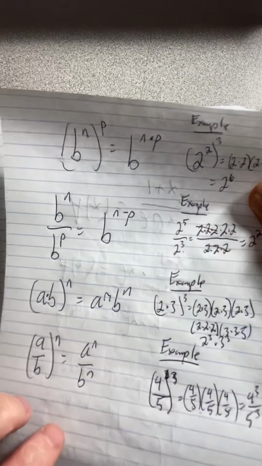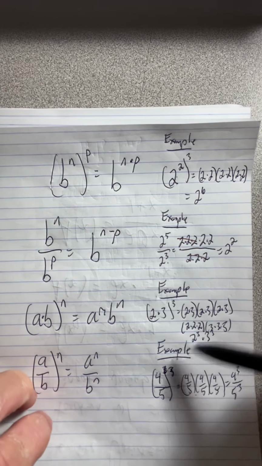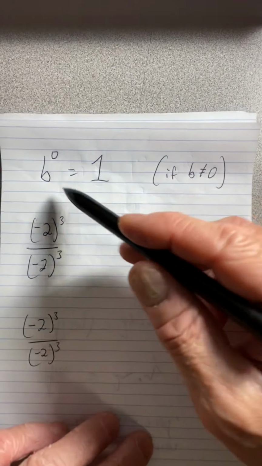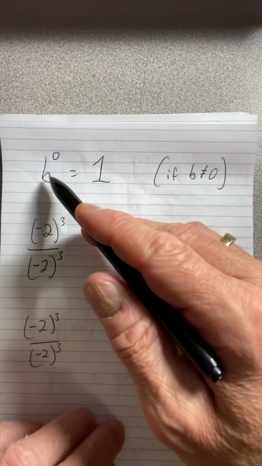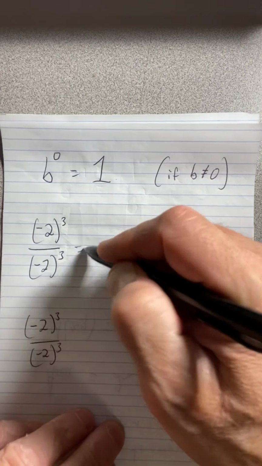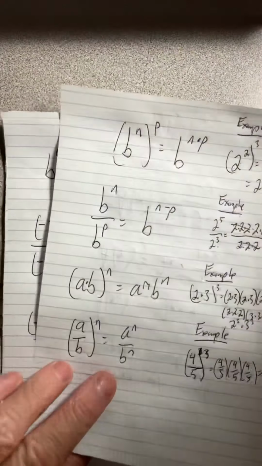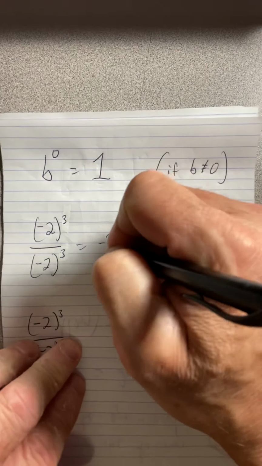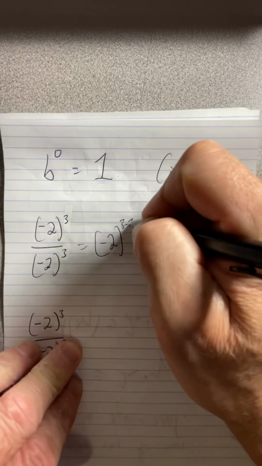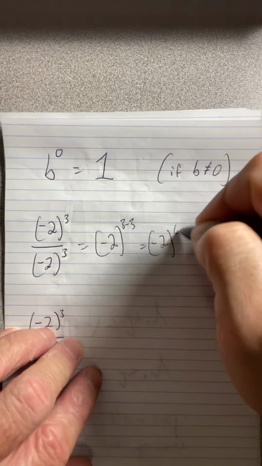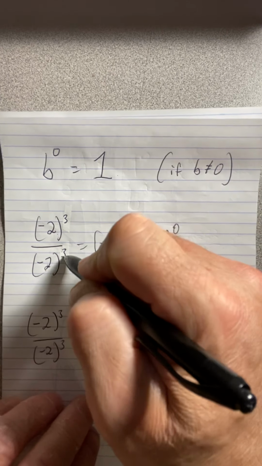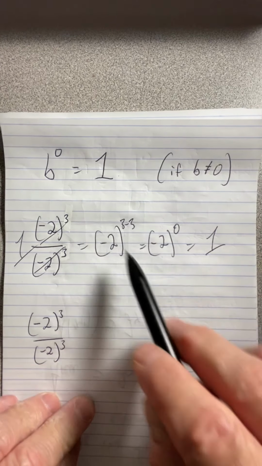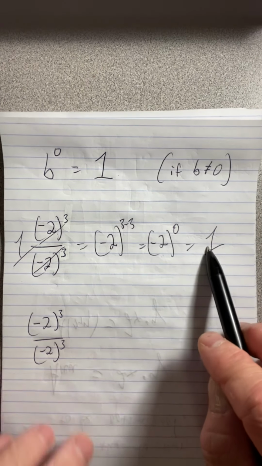So, anyway, try to form this habit of thinking of an example to verify whether or not you can do it. So, here's an example of B to the 0 is 1. If I have, using our previous rule, remember our rule when we subtracted this one right here? If you have like bases and you're dividing, you can take N minus P. So here I can go negative 2 is the like base, and I can go 3 minus 3, and I get negative 2 to the 0. But wait a minute, isn't negative 2 cubed divided into itself 1? So this should be 1. And that's why any non-zero number to the 0 power is 1.